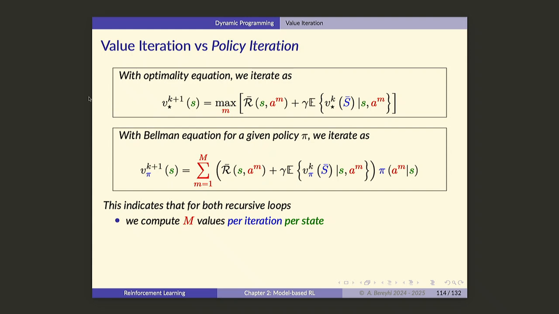But what you do in the optimality equation, you are taking the maximum, right? What do you do in the policy evaluation? You average the same values using your policy, right? So this is the only difference that you are doing. This is exactly the same thing as you do when you are doing policy evaluation. The only difference is that in the policy evaluation, you have the policy, and you are going to average over the policy, right? But in the optimality equation, you just take the maximum.